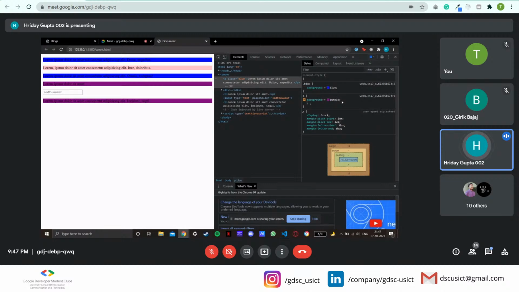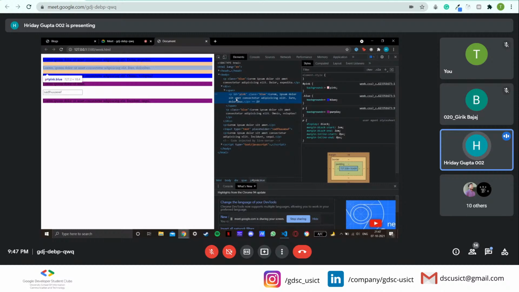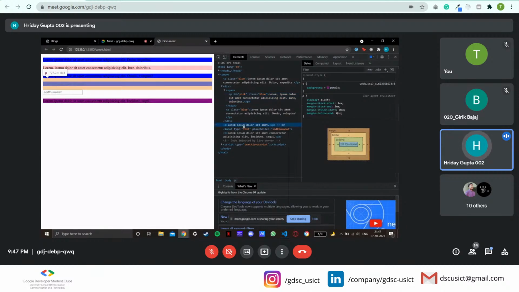And as you can see, it rejected the purple because purple just wasn't specific enough. We were using a class and it preferred the class instead. Inside of the div, inside of the span, we see this. It tried to give it purple, rejected because the ID was there. Tried to give it blue, rejected because the ID was there. And then of course, if we don't have any class or ID, it's just going to be purple.